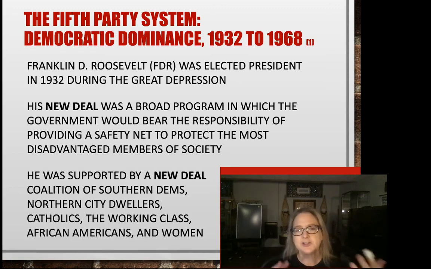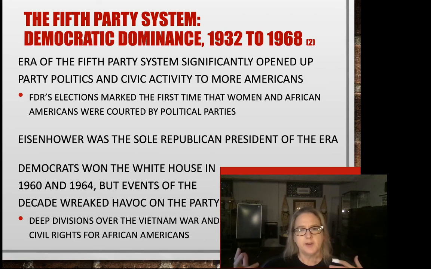But with the changes in the economic landscape, they were amongst those who were most hurt by the Depression. So those who had the least were the ones that were the hardest hit by the Depression. And the Democratic Party under Roosevelt is building a coalition and crafting policy to appeal to those folks. So this fifth party system really opens up the idea that courting a lot more people to get engaged in politics and making constituencies that had not been important up until that time important, women and African Americans.